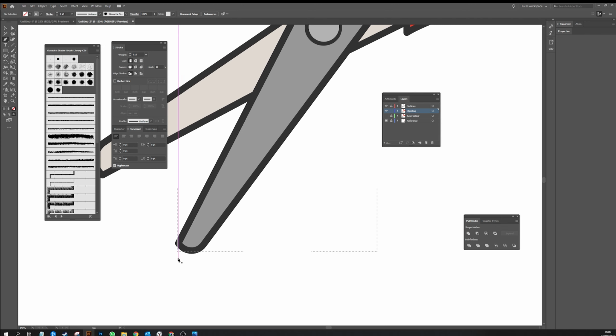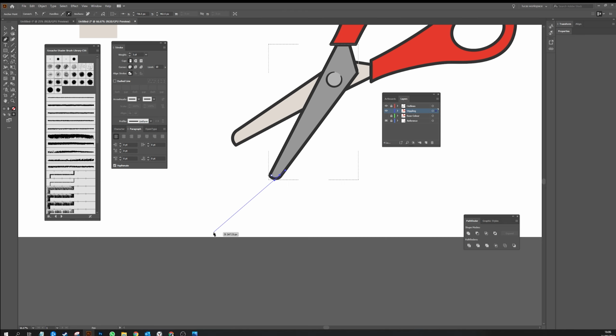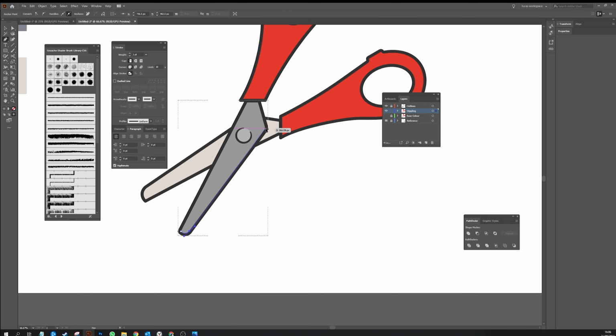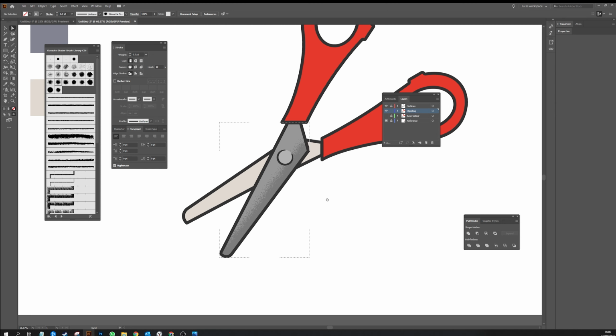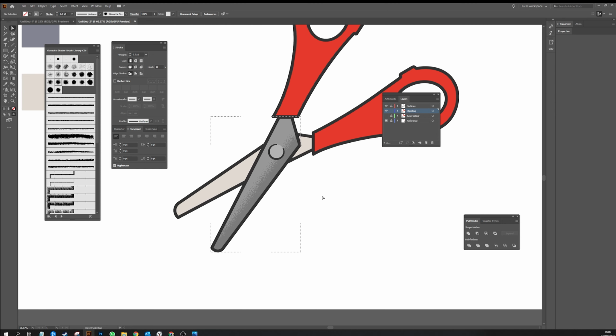Now using the pen tool, I'm just going to imagine where a shadow would be, so clicking on the outside and then just dragging up like that, and then selecting one of the brushes. This just gives the piece a nice bit of shading. And I'm also going to make a line here. This is for one of the highlights. Selecting that colour again.